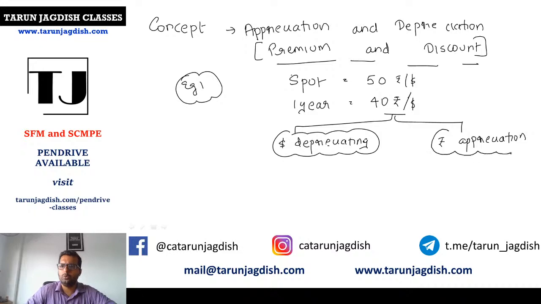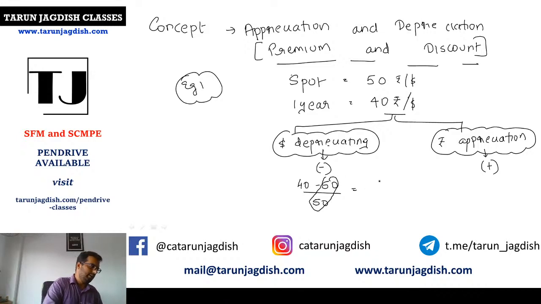Alright. I will give you a simple rule rather than going by the textbook formulas. We will call depreciation as minus and we will call appreciation as plus. So now tell me here, when will I get minus? If I do 40 minus 50 or 50 minus 40, I should do 40 minus 50 divided by 50. So whatever is coming on the right side is coming down also. So I'll get the answer as 10 divided by 50. I will get the answer as how much percentage, friends? Minus 20 percent.